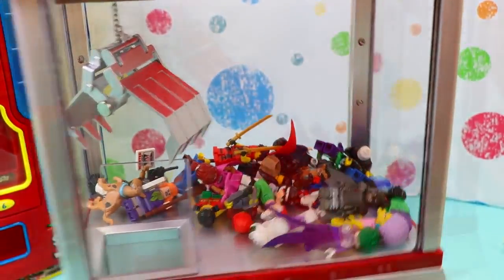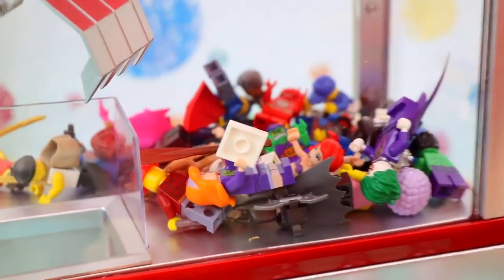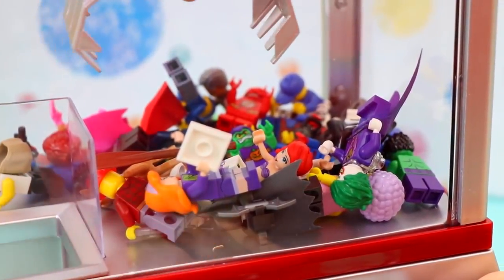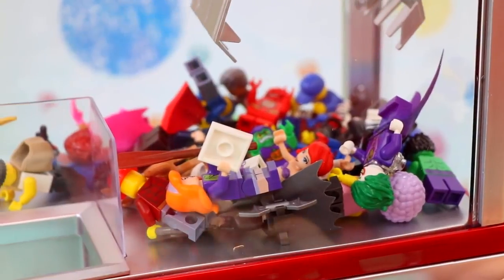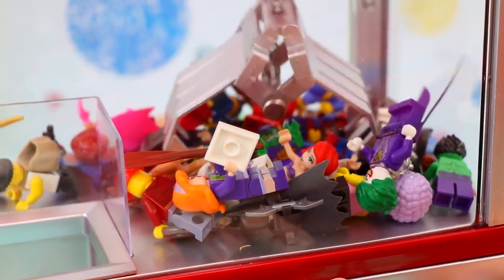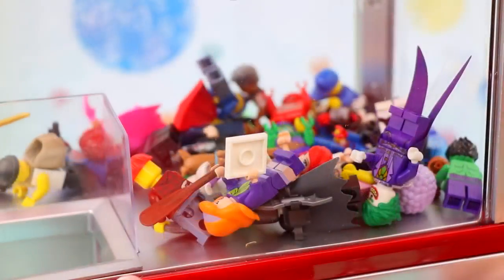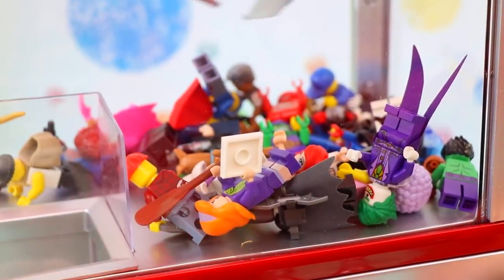Yeah, get someone cool. Ariel's here. Let me try for her. Oh, okay. Yeah, get her. She's like, help me. Oh, Daphne's right here, too. That'd be cool if you got both of them. And the Green Lantern is here, too. Oops. Okay, wait. Hold on. Scooby's over here. Oh yeah, there you went.